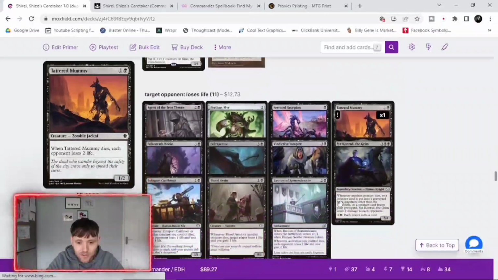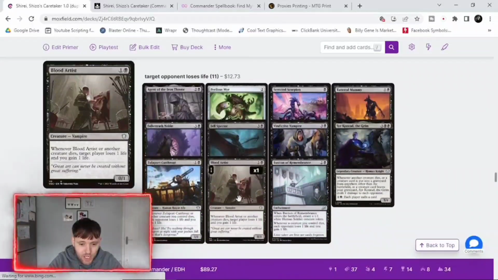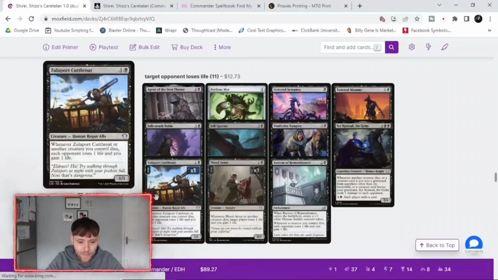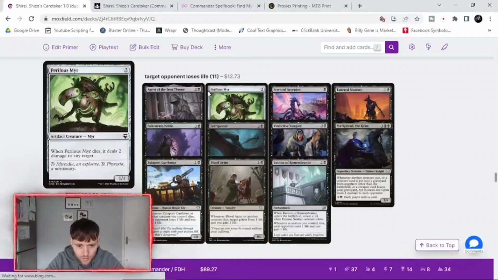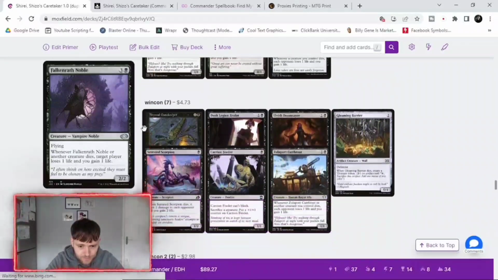So we've got target opponent loses life, got all different ways. Look, Blood Artist: whenever this or another creature dies, target player loses 1 life and you gain 1 life. Well, amazing. We're going to be sacrificing loads, so they're going to lose loads of life and we're going to gain loads. Same as this, Zulaport Cutthroat: whenever that or another creature you control dies, each opponent loses 1 life and you gain 1 life. Got loads of different ways of them losing life, which is great.